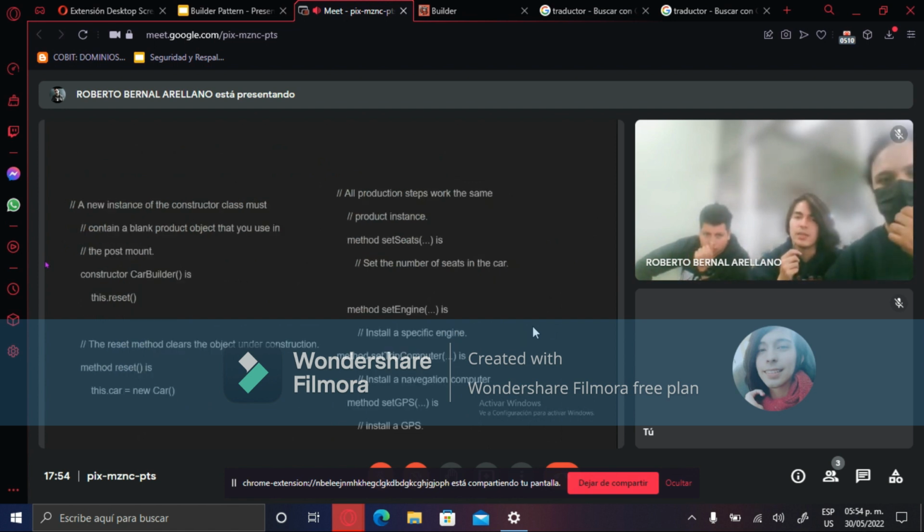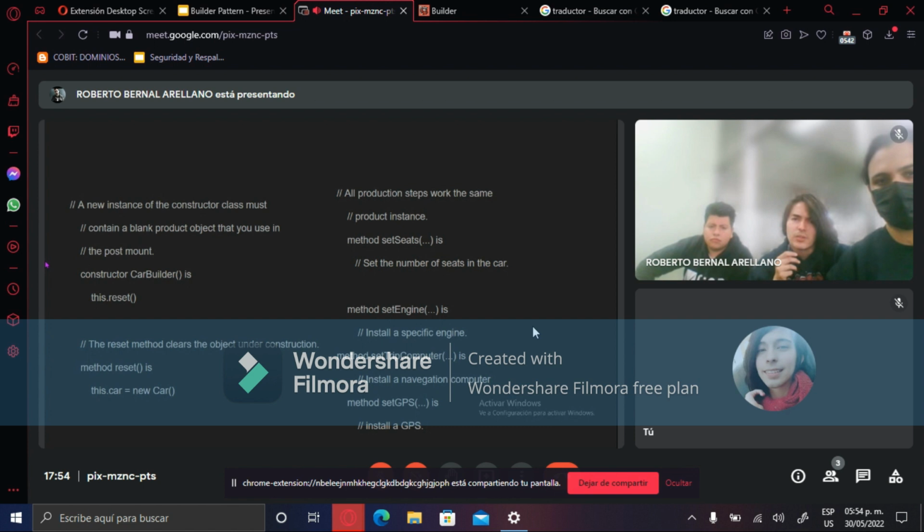A new instance of the builder class must contain a blank product object that you use for the later assembly. The car builder constructor calls this reset. The reset method clears the object under construction. Method reset is: this car equals a new car.